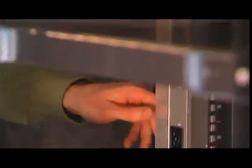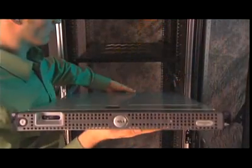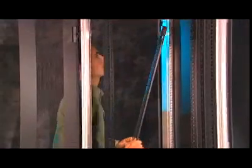In the IT industry, everybody bills their rack as being modular, and by that they mean you have the ability to remove the side panels and suite multiple cabinets together. With Knerr, that modularity extends down to being able to completely disassemble the rack. We've had customer examples where people had to disassemble the rack to get it into a location. The room itself is large enough, but the doorway was too small to bring a full-sized rack in. So that modularity is unique to Knerr in the industry.